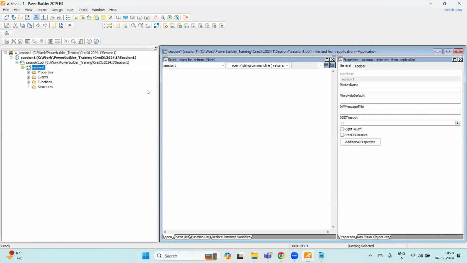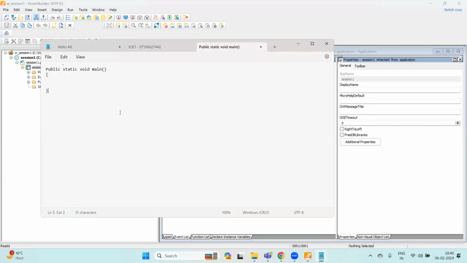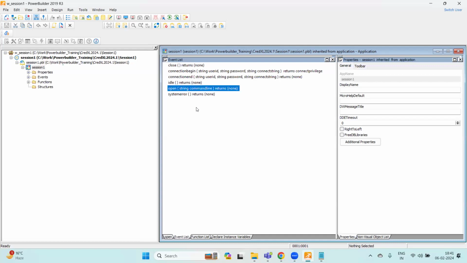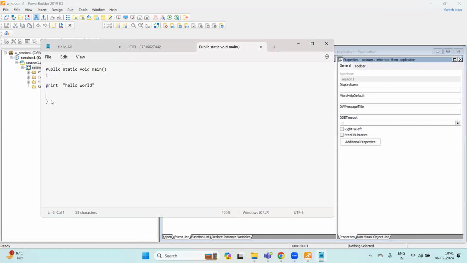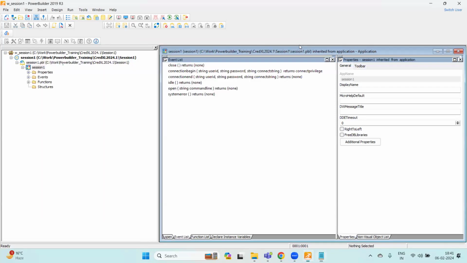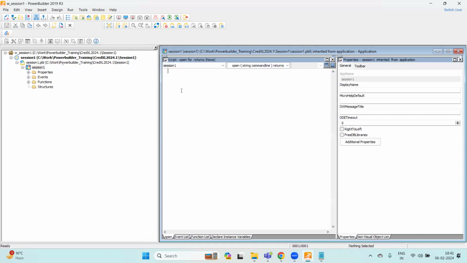If you want to write something in the open event, like in a class, generally we write System.out.println, or we can say print hello world, and that will be executed. In Java that prints on the command line, but in PowerBuilder we don't print on the command line. If we want to write something, there is a function, MessageBox.